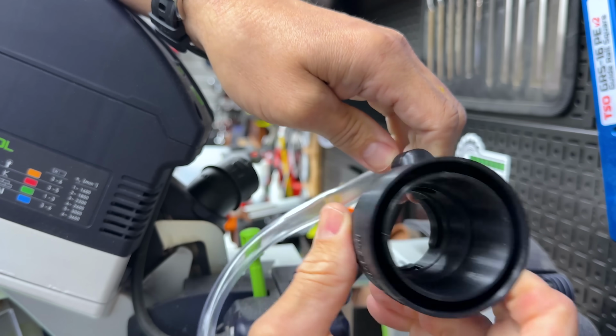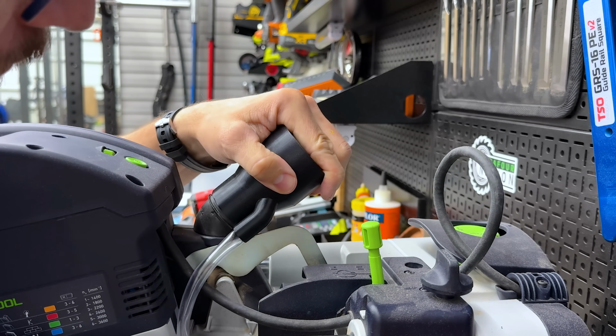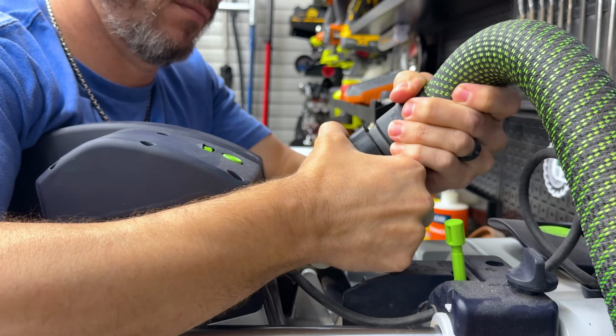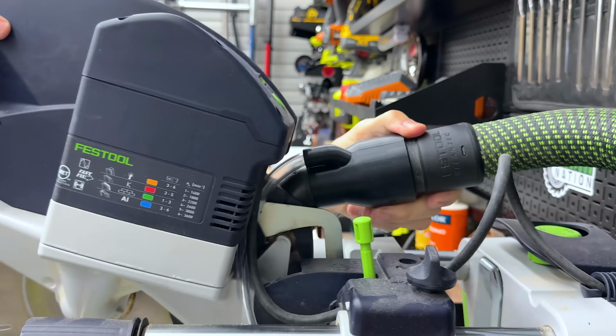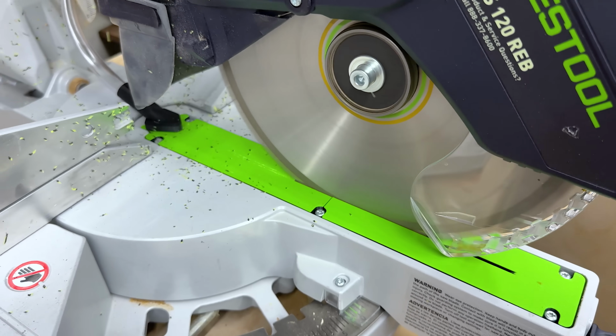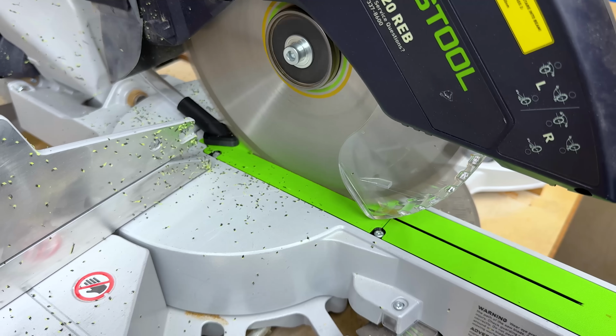There's 2 different connections, one for the clear hose, one for your dust hose that you're currently using. Now I'm using a Festool dust extractor, but whatever you're using there, it should work with this. It's very easy to install. You're just going to bolt it in place, and then you're going to cut that 0 clearance throat plate. Now this is for 90-degree cuts. It's not meant for bevel cuts, but for most of us woodworking in a shop, this is going to be perfect.